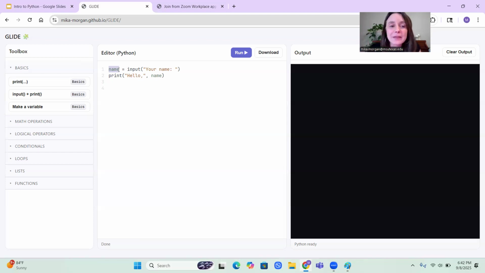And then we read in their answer, and then take a look at this print statement. Print the exact word hello, comma, space. Print that out exactly like it is in the quotes. And then also print out whatever got stored inside of that variable.